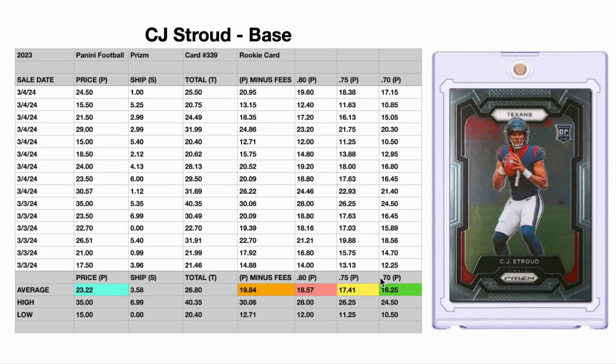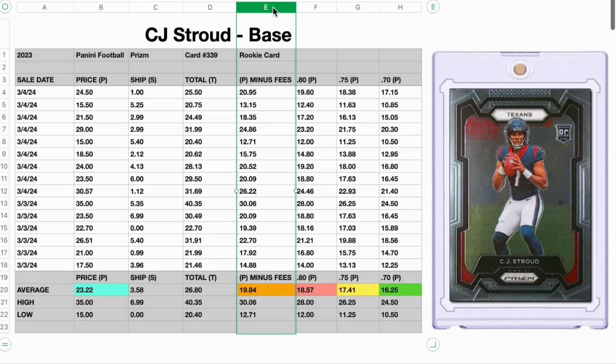Now, there's one more number that I usually like to incorporate, and that's why I chart these up. I like to get into the bottom third of sales, which means I'm going to sort this column ascending, and I'm going to drop down 5. 1, 2, 3, 4, 5.